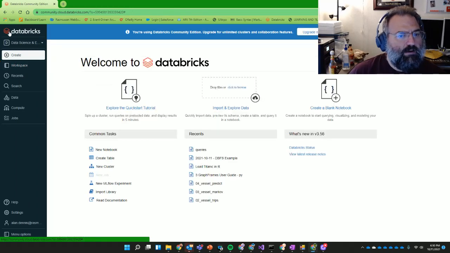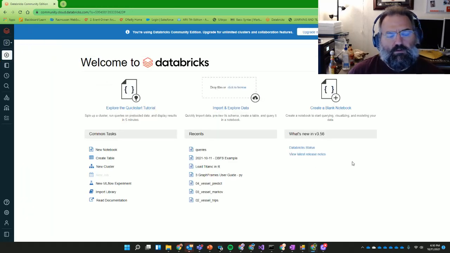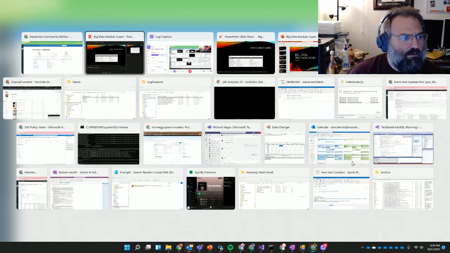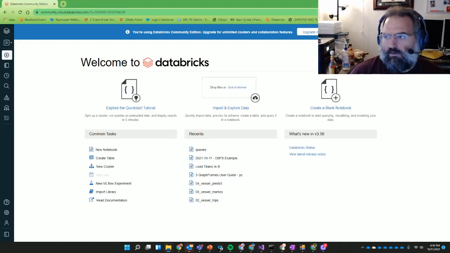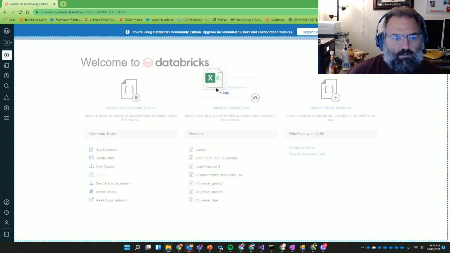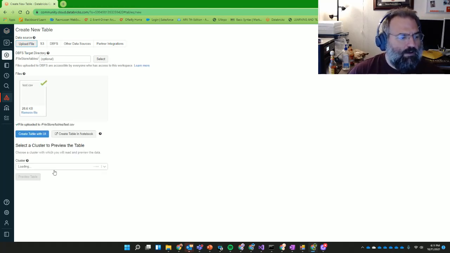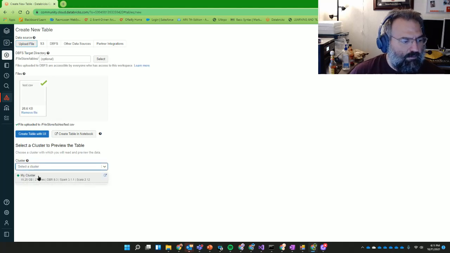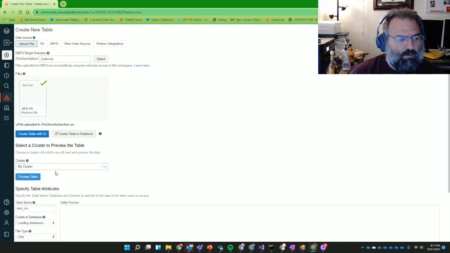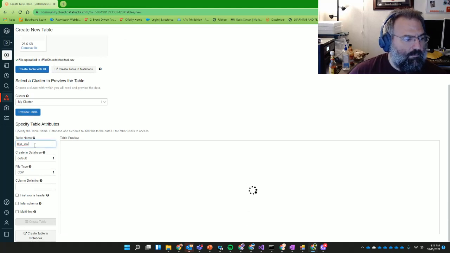So now going back, I'll show the process of doing an import of data. I'm going to go over here to a training set, our good friend Titanic, and I'm going to upload by dropping onto this little box. All I did was drag a CSV over and then it's basically uploading it. For this case, I'm going to just say create it with the UI. I've got to tell it what cluster, and I've only got one because you're only allowed to have one inside of this environment. I'm going to call this test because that's really what it is. I'm going to create it over in Titanic.